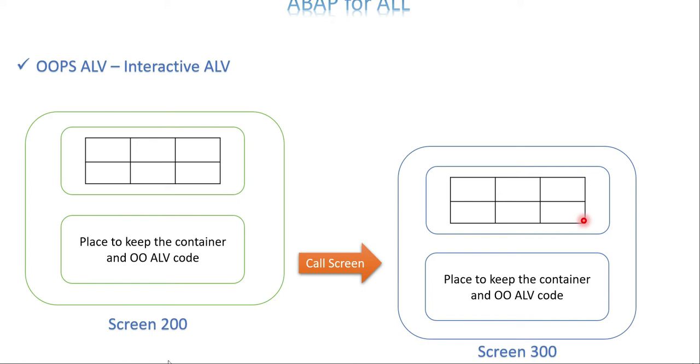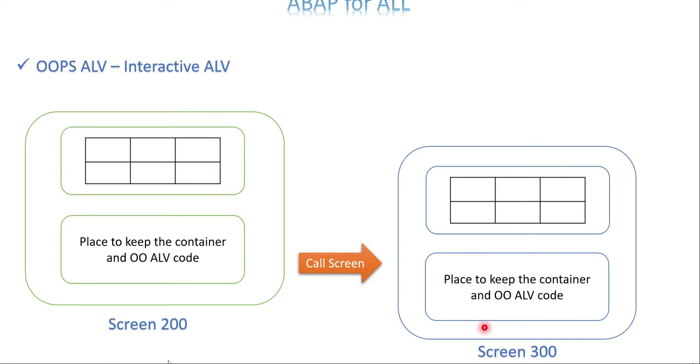Technically you can say the event handler method, because if the double click happens, I want to call my second report. If the hotspot is clicked, I want to call the second report. Here, the report is nothing but the second screen to be called. We are going to write the select query for the second report in the event handler method, not in the PBO of your second screen. That is going to happen only in your first screen PBO. We're going to dump all the code like the select statement and everything in the PBO of 200.